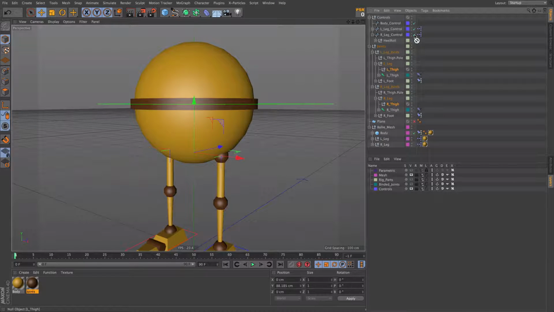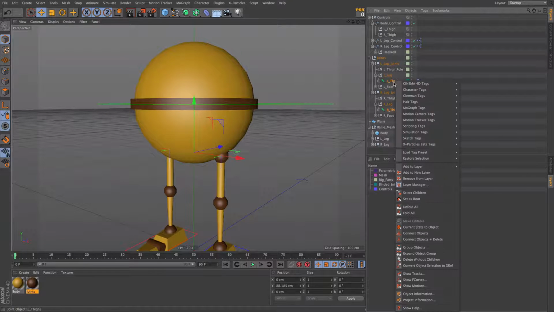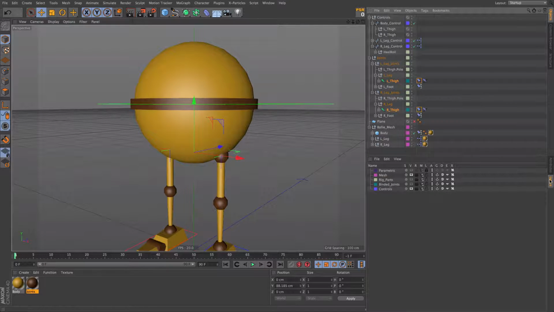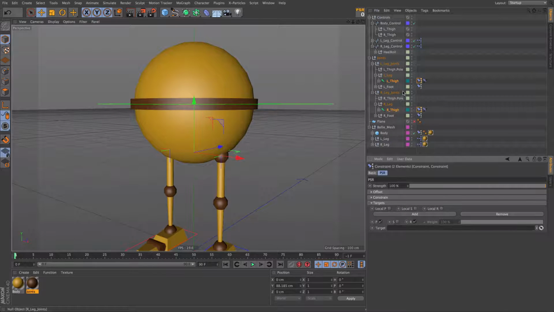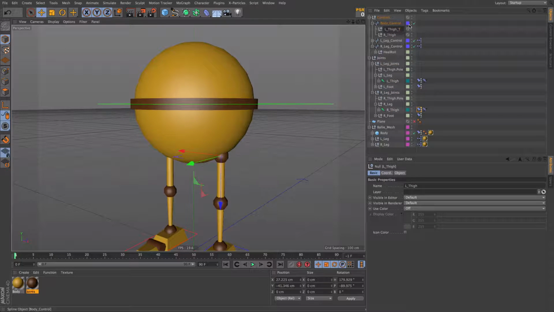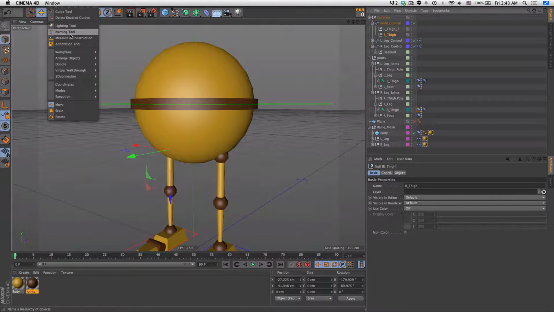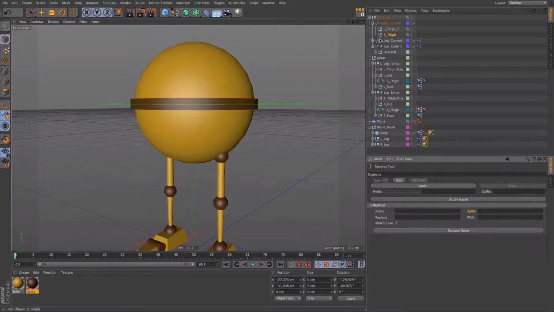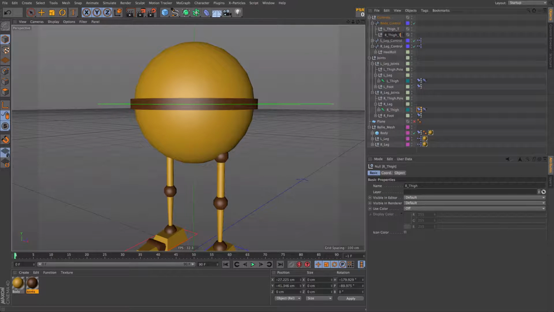So let's take these nulls, drop them under the body control, so they're children of it, and let's select our L thigh and R thigh and make a constraint tag, go to the attributes, enable the PSR. So we want the L thigh to be constrained to the L thigh null, the R thigh to be constrained to the R thigh null, and I'm going to add the suffix _t to these nulls.